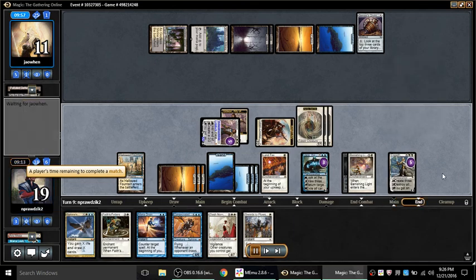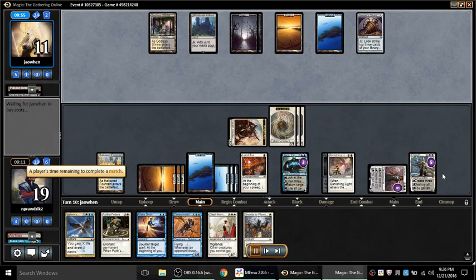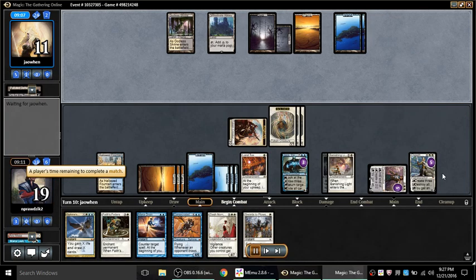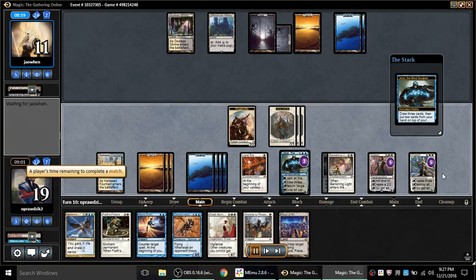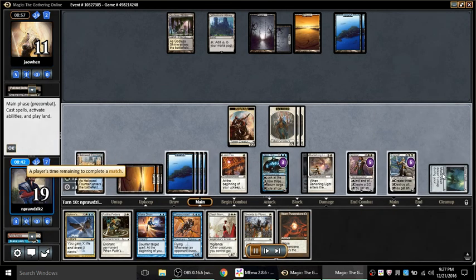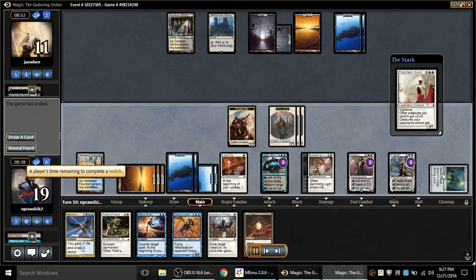Alright, so now we're getting crazy, right? We're going to get swarms of guys everywhere and a lot of attacking. And what's nice is the Gideon can give everything +1/+1 here if I need to. But Elesh Norn can give everything +2/+2. And with that, he's a dead man. So we play that. These all become 3/3, so it's 3, 6, 9, 10, 11, 12, 13.